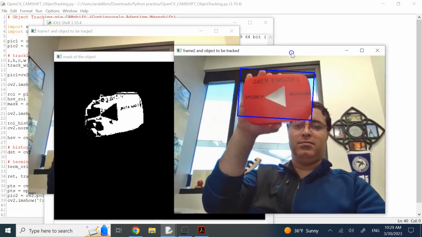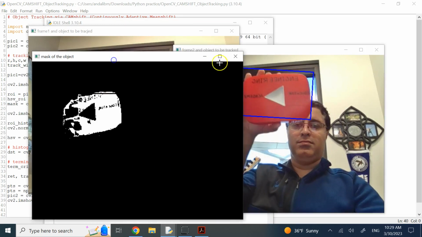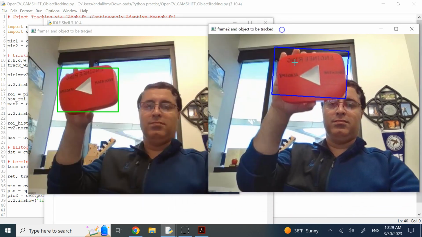There we go. Okay, so that was the mask. This is frame one and this is frame two. As you can see, the window is bigger. As you can see, the window is rotated. And to a very good extent, it contains the object for me, right? You clearly see it has moved. It has come closer, so it's bigger. It has rotated a little bit. And the object is well tracked with the window.